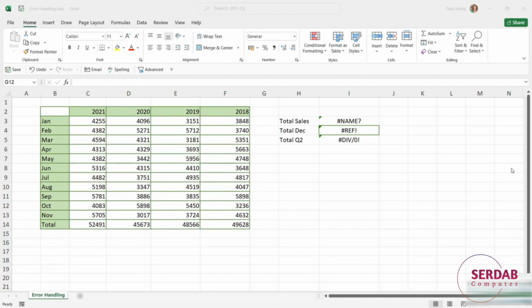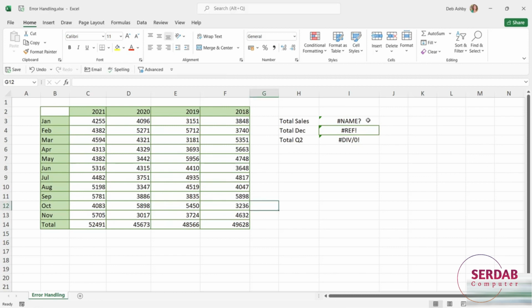So what other types of errors might we come across? Well, you can see that I have 3 of them listed out in column I. Now, the first one is a name error. And if you see a name error in any of your cells, it normally means that there's some kind of issue with your formula related to either the name of the formula or maybe something like the named range that you've used within your formula. Now, we haven't covered named ranges yet. We're going to cover those in the next section. So let's take this from the standpoint that we've got a problem with the name of our formula.